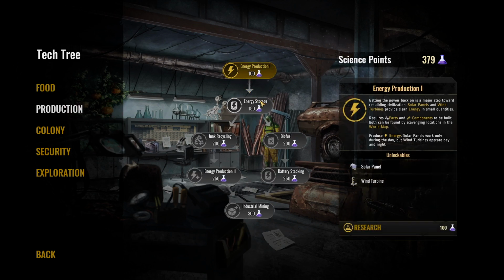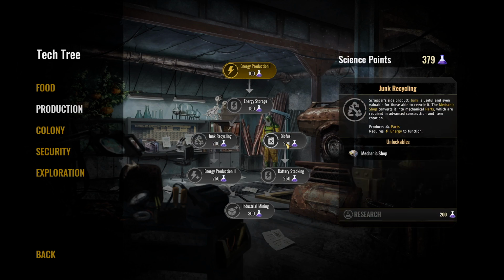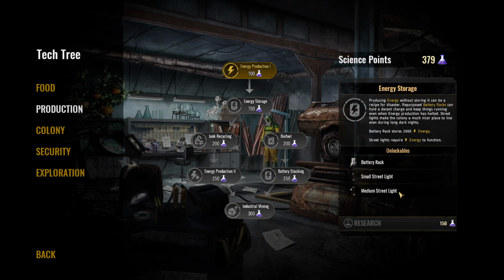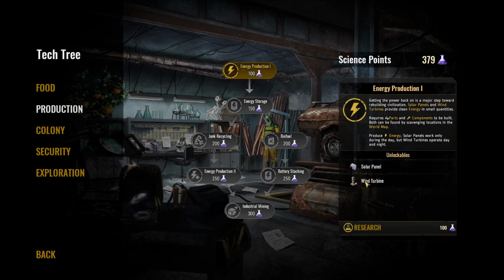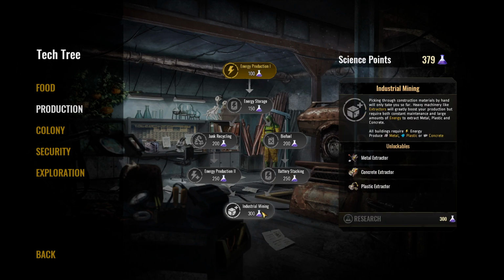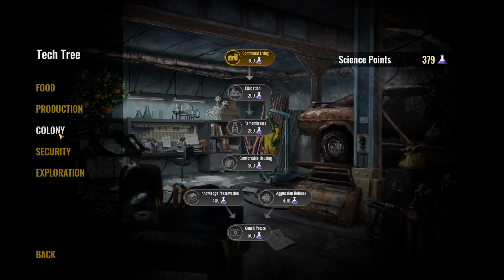So then we have production. We go for energy, and then storage, junk recycling, biofuel, energy production, wind turbines, yeah. So, can we make wind turbine already? Yeah, cool. Energy stacking and industrial mining. Here we have the extractors. We might want to go this direction. We'll check out the other ones as well.